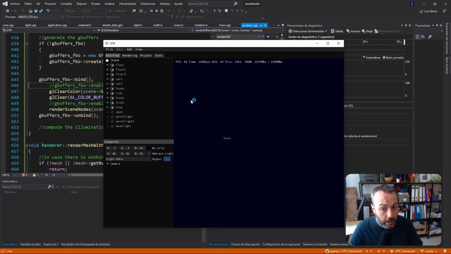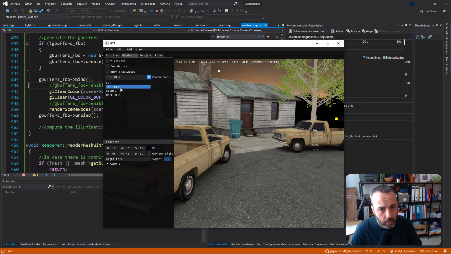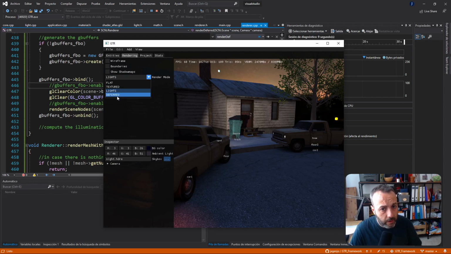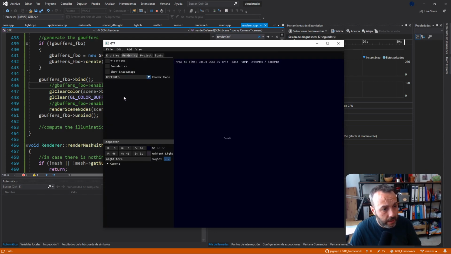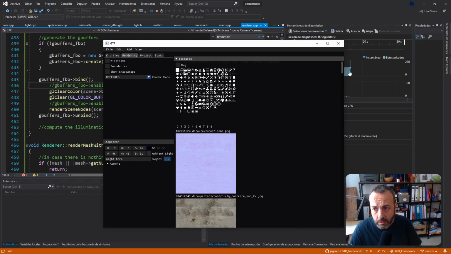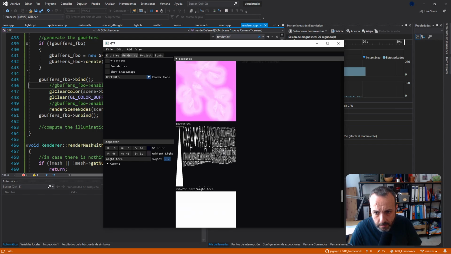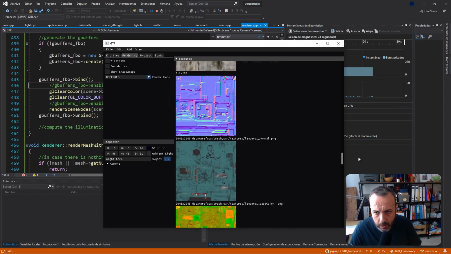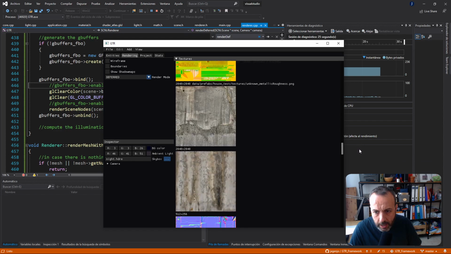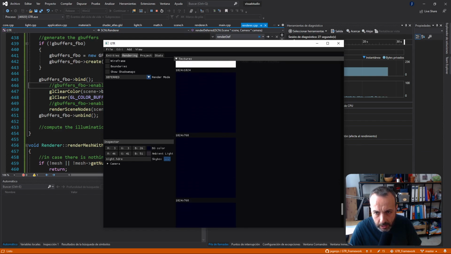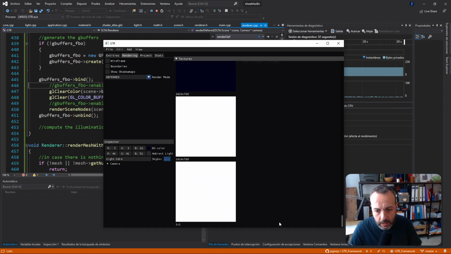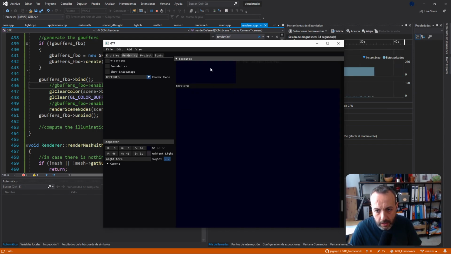So I don't see anything, obviously. If I go to the texture or to the lead one, they work, but for the deferred, I don't see anything because I'm generating the gbuffers, but I'm never showing those gbuffers. But you can see them if you go here to textures and you go down. They should be around here. No. Okay. I forgot to do something because they should be here, but there's nothing here. Okay. Let's go, and one of these is the depth buffer and the other are the colors.